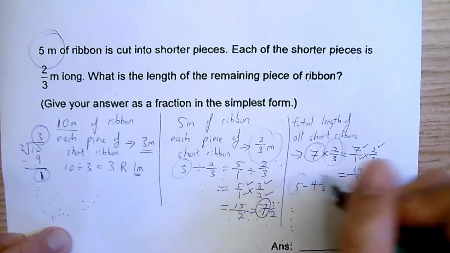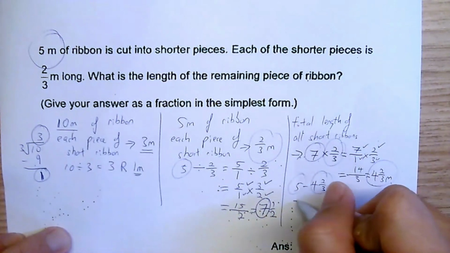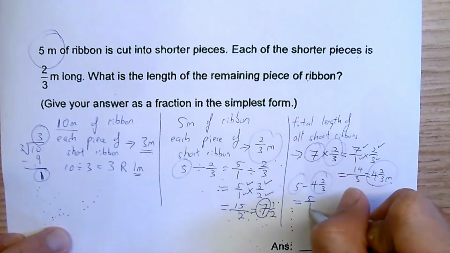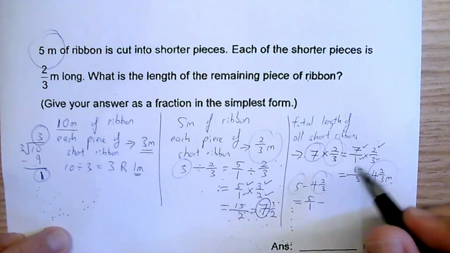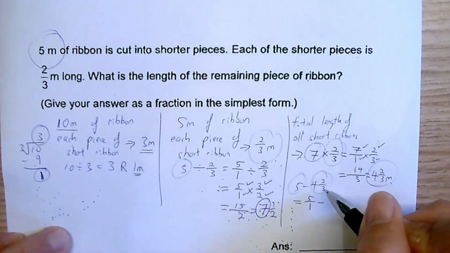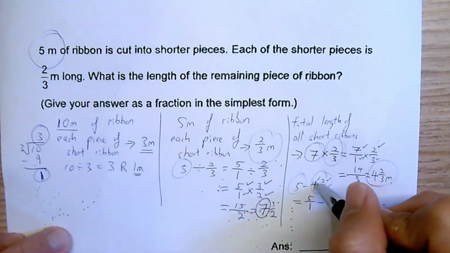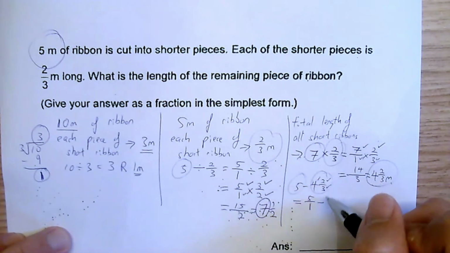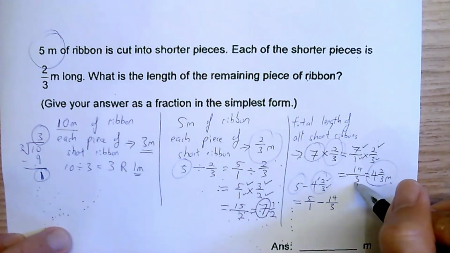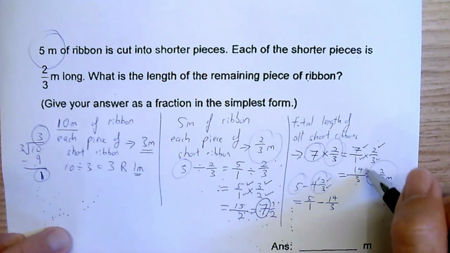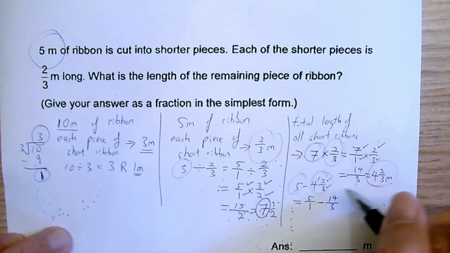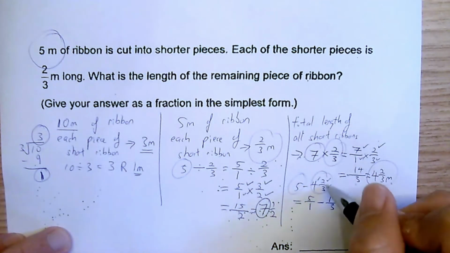Now, this one is a whole number, this one is a mixed number. So what do you do? You go and change it. 5 will be 5 over 1. And this mixed number, change to improper fraction. That will give us 4 times 3 plus 2. So 4 times 3 will be 12, 12 plus 2 will be 14. So this will be 14 over 3. See, same thing. Right now over here, I converted from improper fraction to mixed number. Now I change from mixed number to improper fraction. So this is actually how you do it.